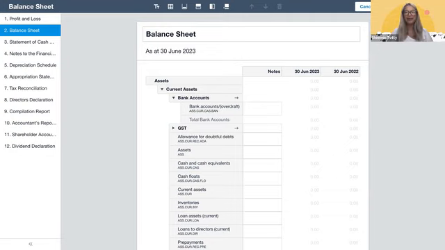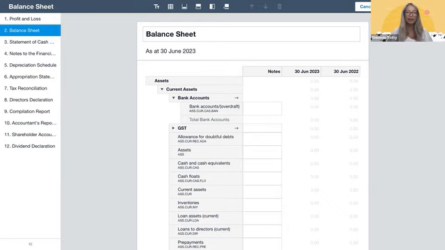So this means that they may have a debit balance one year, but a credit balance in the next year. So for example, when bank accounts go into overdraft, rather than leaving it sit under assets with a negative balance, Xero can actually move that bank account under liabilities for you, where it makes a little bit more sense.